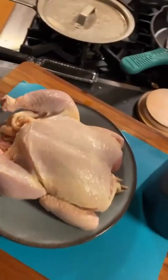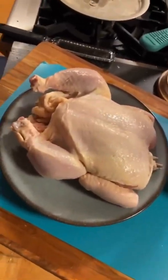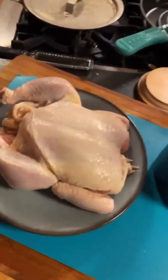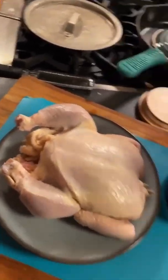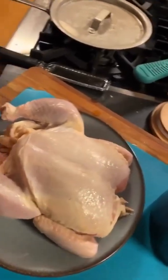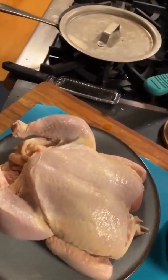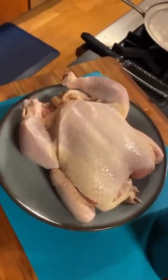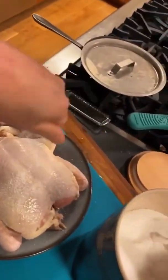All right, so you gotta wash your hands a lot around raw chicken, for one thing. So like, I took this out of the package, washed my hands again, then realized I wanted to dry off the stuff on the plate. I had to wash my hands again. Now I'm going to use some salt. You just don't want to spread this all over the place. You're probably fine, but it's raw food, so you want to be careful and keep your hands clean. First thing you're going to do is just take some salt and just kind of coat the chicken with it.